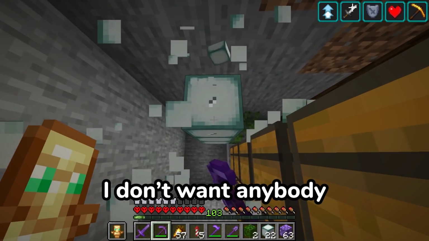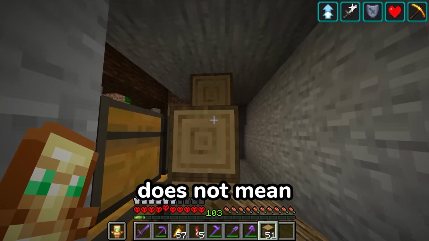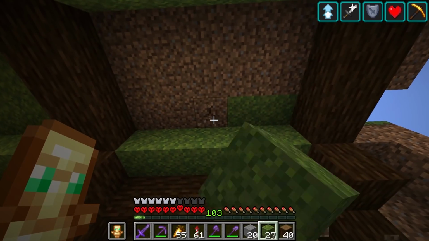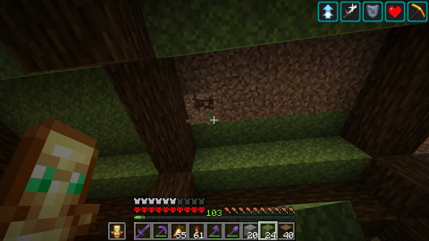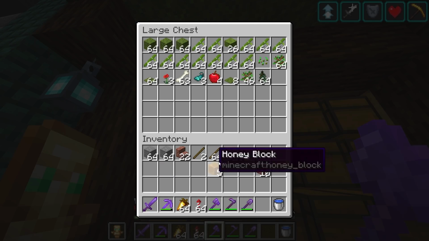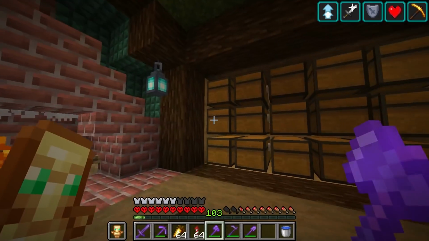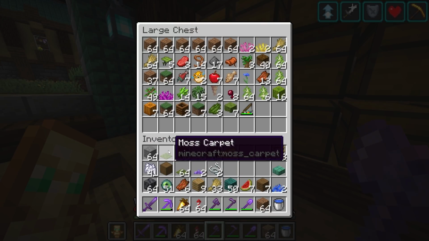And listen, I don't want anybody to get the wrong idea here. Just because I'm making a storage room does not mean it's gonna be organized. I'm just doing this to designate a place to dump more things until I make a mega base with an auto sorter in it. Capiche? We on the same page? Good, I'm glad to hear it. That means nobody is allowed to talk about the contents of these chests. Everything in here is A-okay.